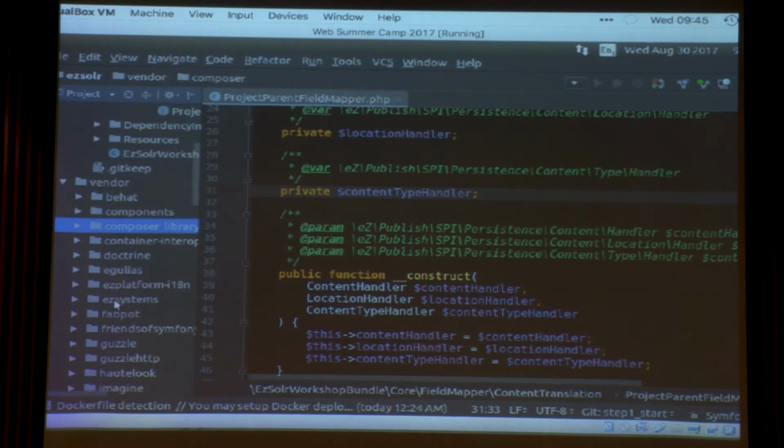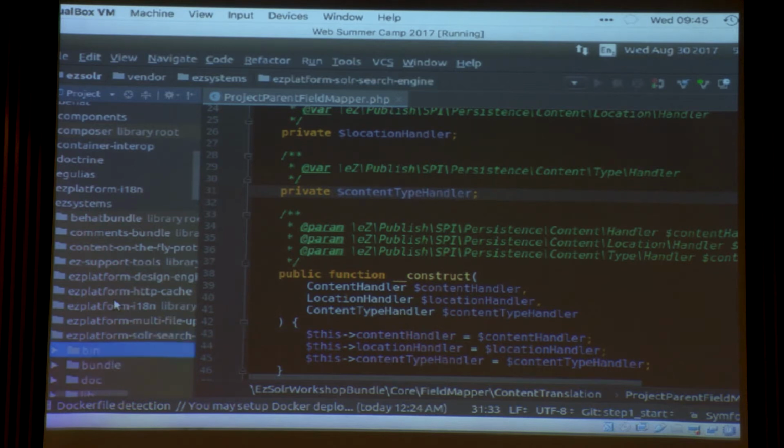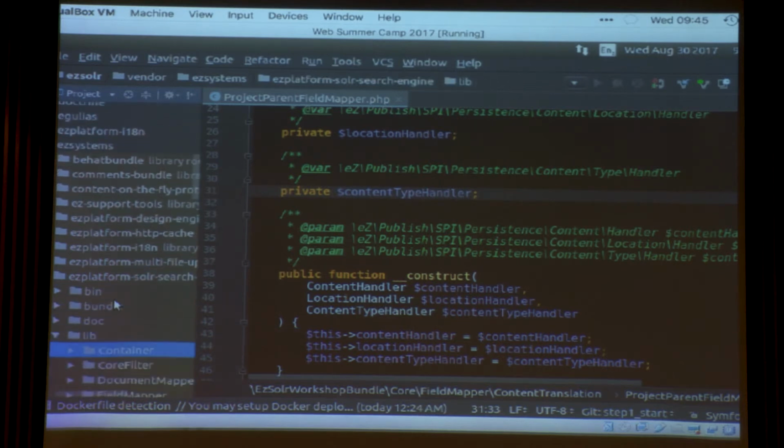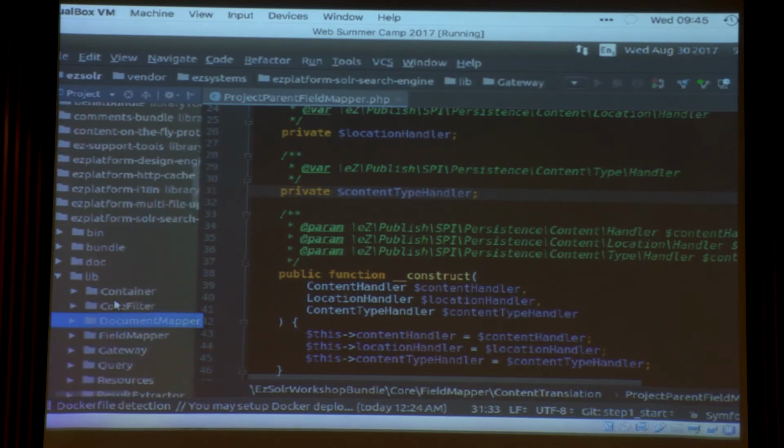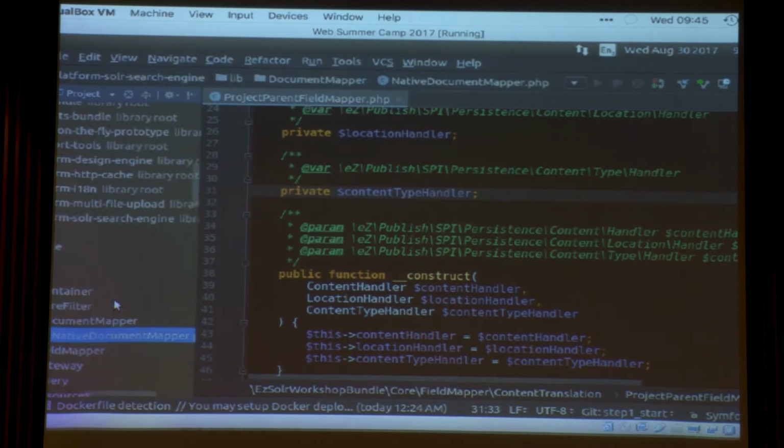Before we start, I will quickly explain how exactly indexing works with the Solr search engine. So we have a document mapper service which will convert content and locations into a Solr document that is then sent to Solr for indexing.